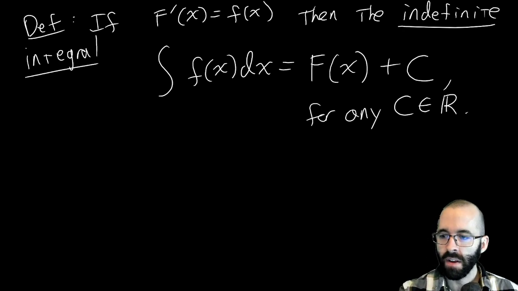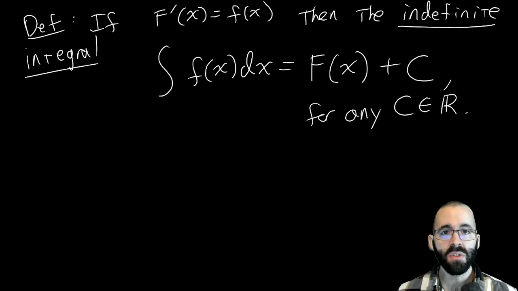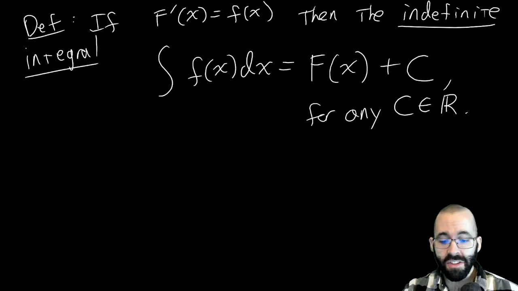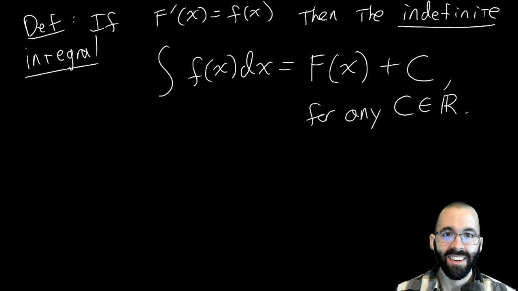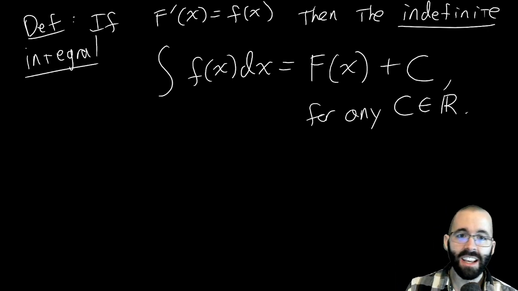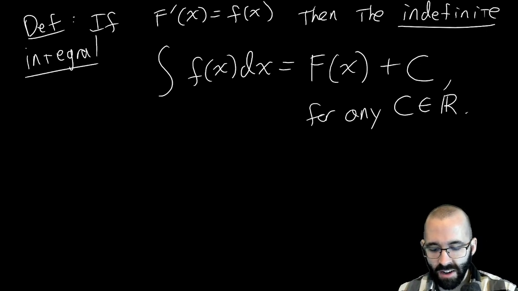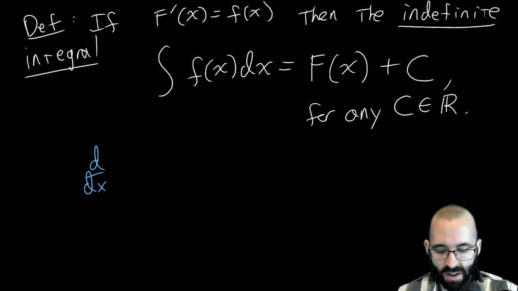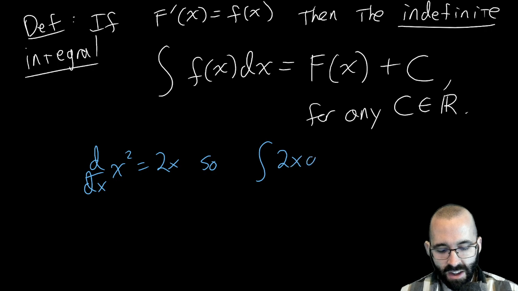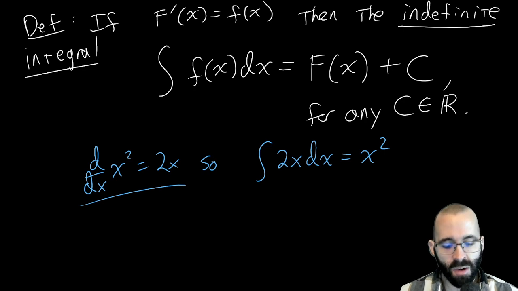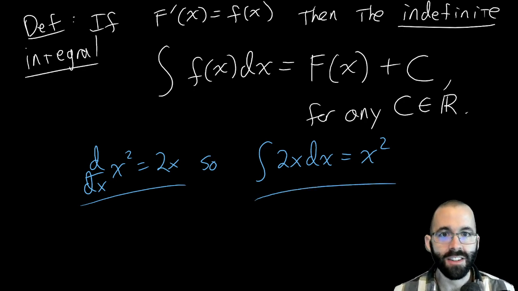Let's find some. The good news is that for most simpler functions, most functions that aren't super complicated, you've already done this. Everything in Calc 1 applies to Calc 2 in some way or another. I said earlier that the derivative of x squared is 2x. So we know now that the antiderivative, or the indefinite integral, of 2x is x squared. Any formula we have for derivatives is also a formula for integrals.